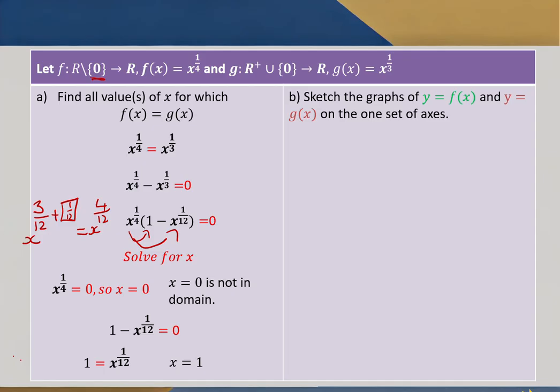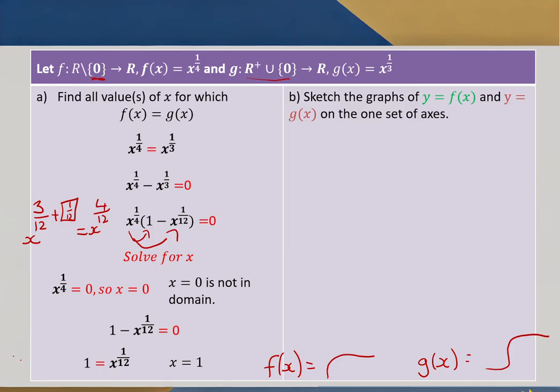Now, if we are graphing these, there's a couple of things we need to know. So if I look at x to the power 1 over 4, if I draw that by itself, the basic shape, we know it's going to start at 0 and go here. Normally, if I include the whole domain of x to the power of 1/3, we know it is the inverse of x to the power of 3. An inverse of x to the power of 3 is going to look like this on our graph.